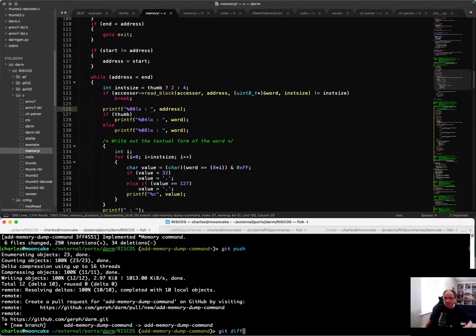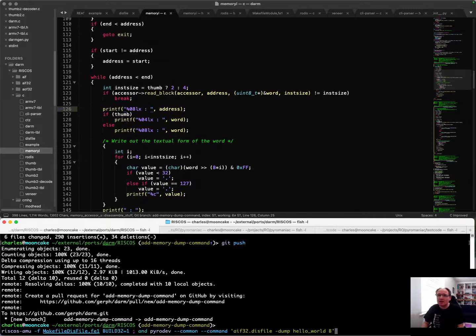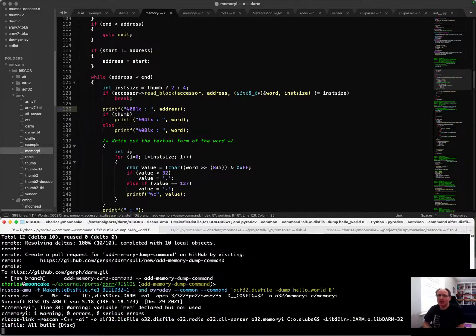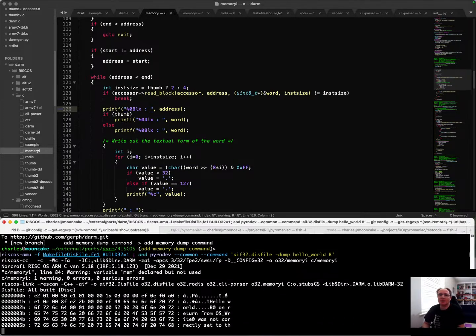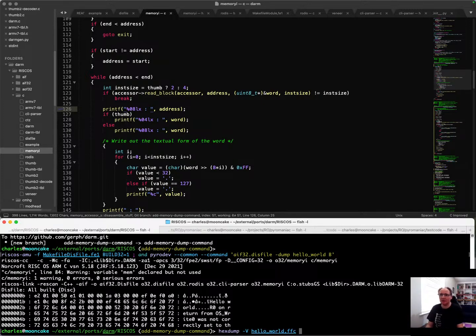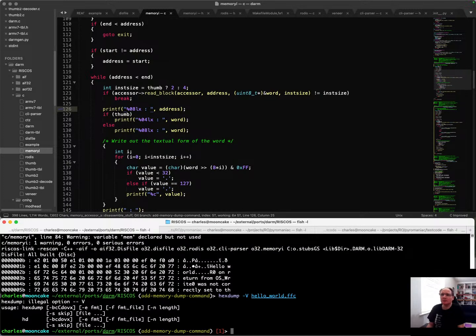Yeah. So there's some problem in the star memory command that I am trying to work with, which was going a bit funny. So hello world here is, come on. Yeah, that's what it does. And if I do hexdump -c of hello world here, not v, -c.